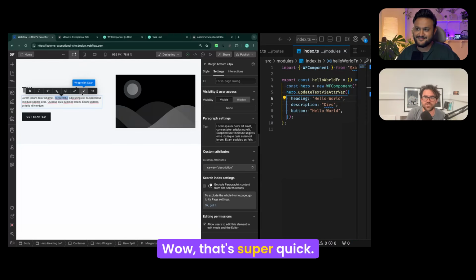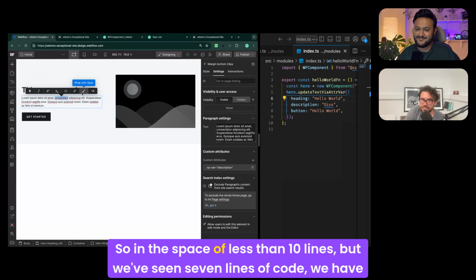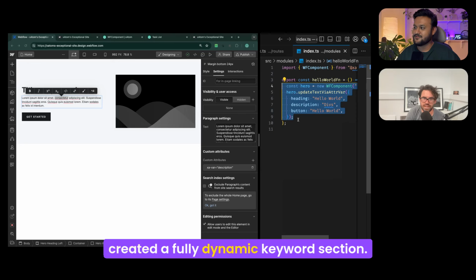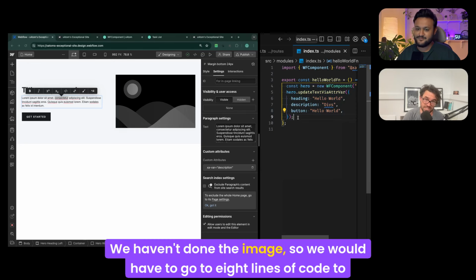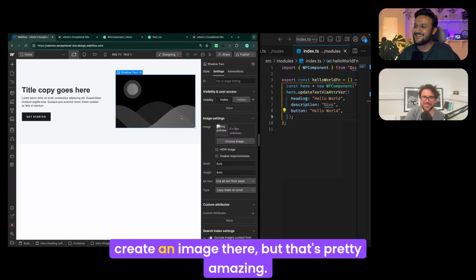Wow, that's super quick. So in the space of less than 10 lines, what are we seeing? Seven lines of code. We have created a fully dynamic hero section. We haven't done the image, so we would have to go to eight lines of code to create an image there. But that's pretty amazing.